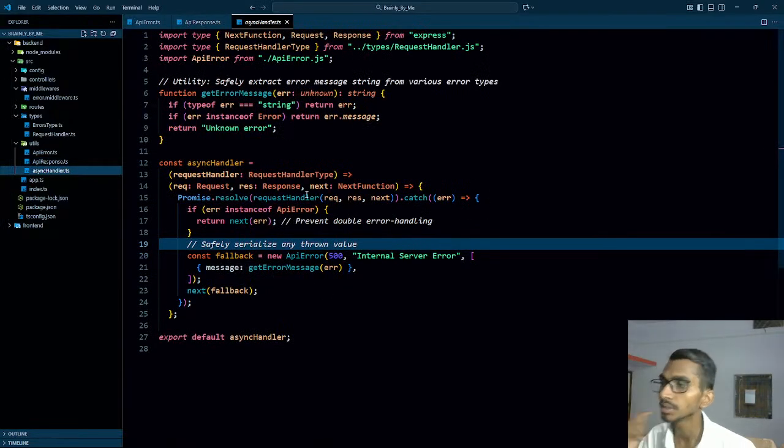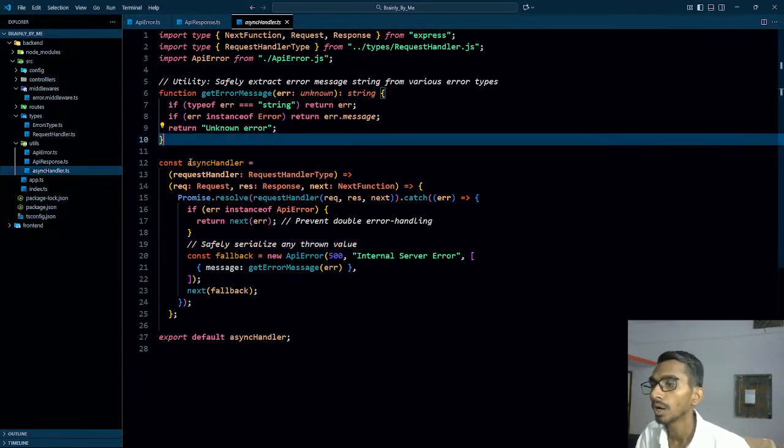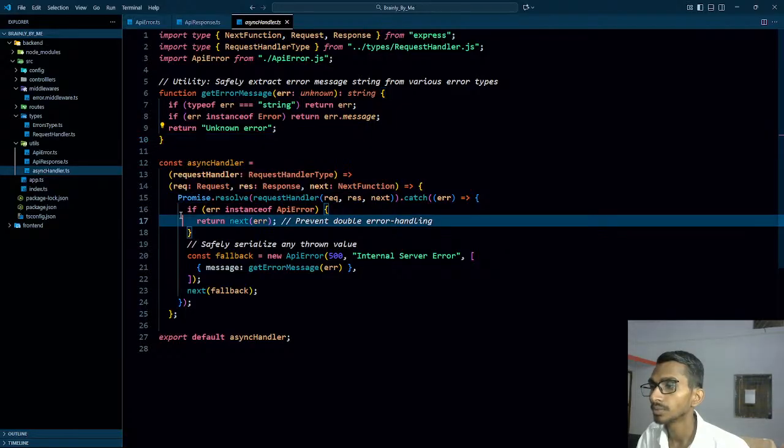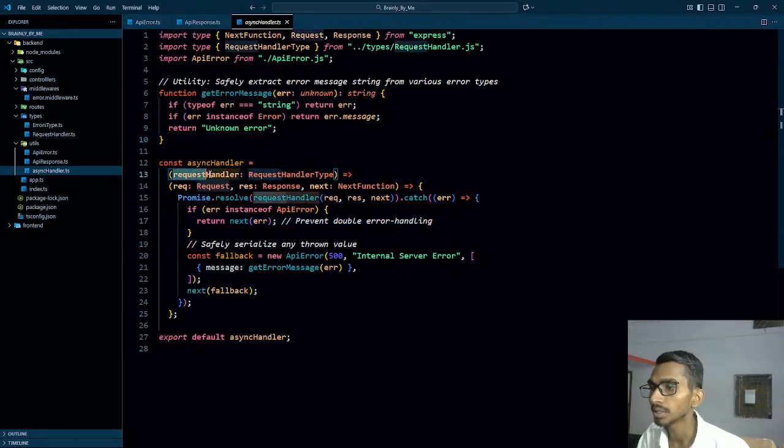Async handler, this is the async handler, quite good by the way. What we are actually doing in here is that asyncHandler is a function that takes another function as a parameter and returns a function with these values.